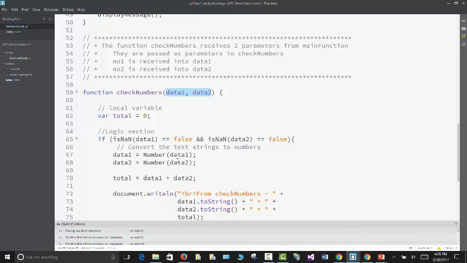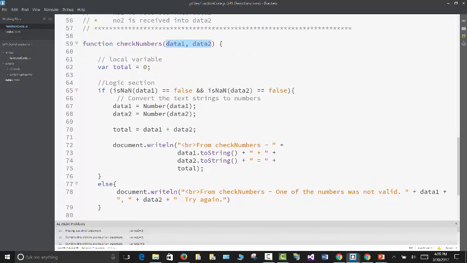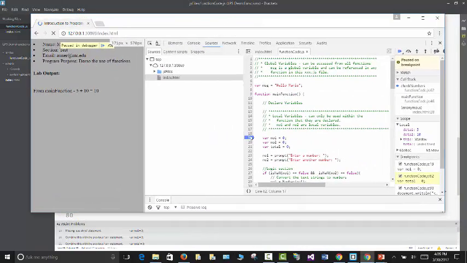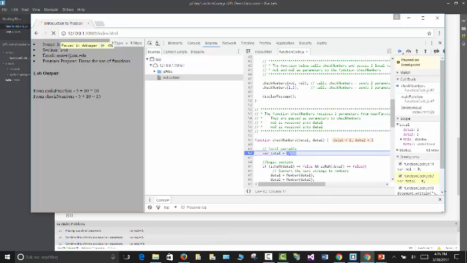So I'm simply adding them, converting them to a number, because at this point you don't know if they're a number. And I'm adding, and I'm displaying a message. So I'm going to skip to the next function during execution. And now it called check numbers again, because remember up above it called it with the data you're entering, and then it called it simply with a 1 and a 2, kind of hard-coded, just to show you can reuse functions and pass it either variables or specific information.